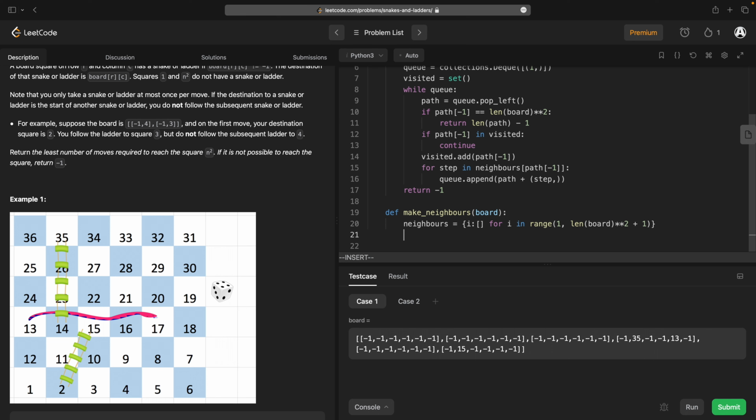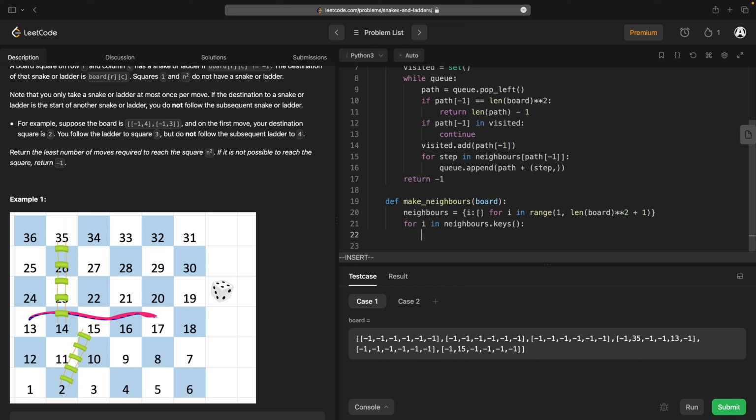Initially they can go nowhere. For i in neighbors.keys, so for every node, what we want to do is for jump in range 1, 6 plus 1, effectively.